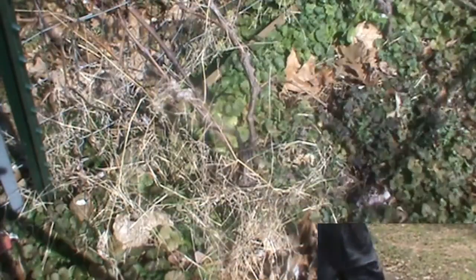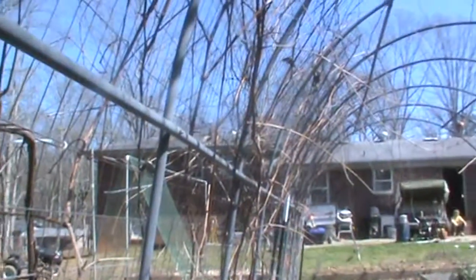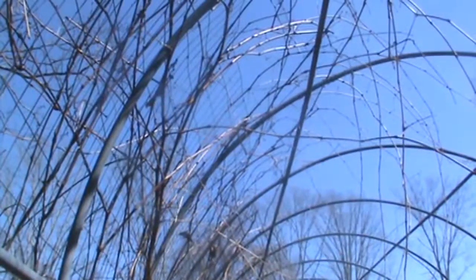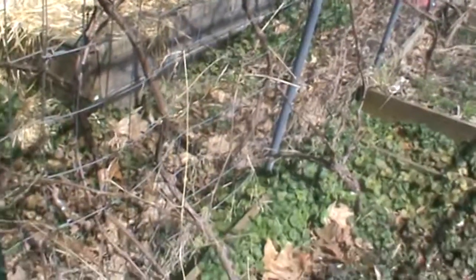So here we have my grapevines. And I planted these grapevines before I really knew very much about grapes. And I planted them too close, and that's okay. They're bearing pretty well. We got lots of grapes last year, and the birds actually enjoyed them. What I have learned since I planted grapes, I'm just going to pan and show you how big these grapevines grew. They're everywhere. And they were pruned pretty severely last year.